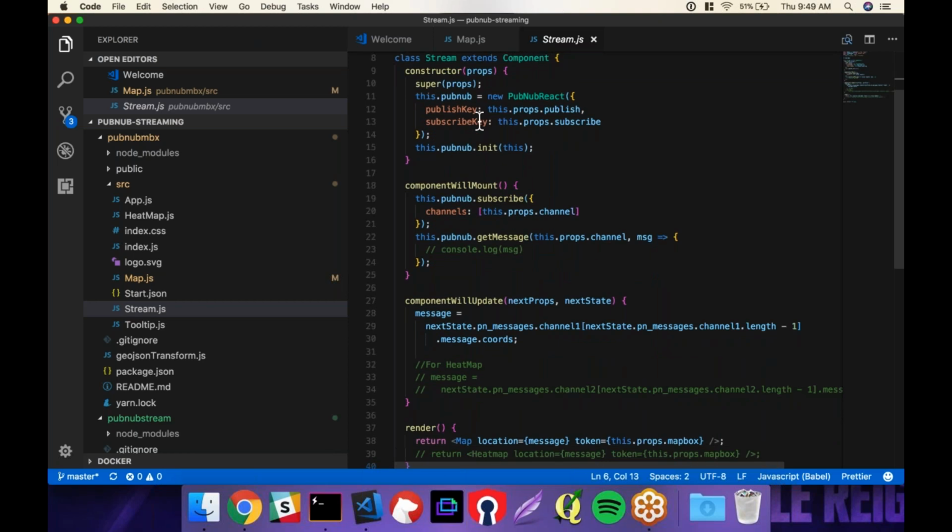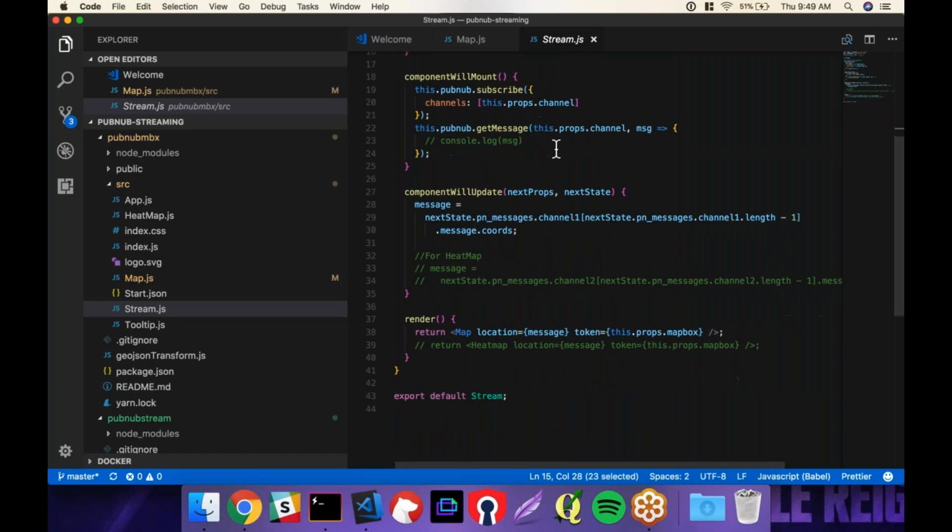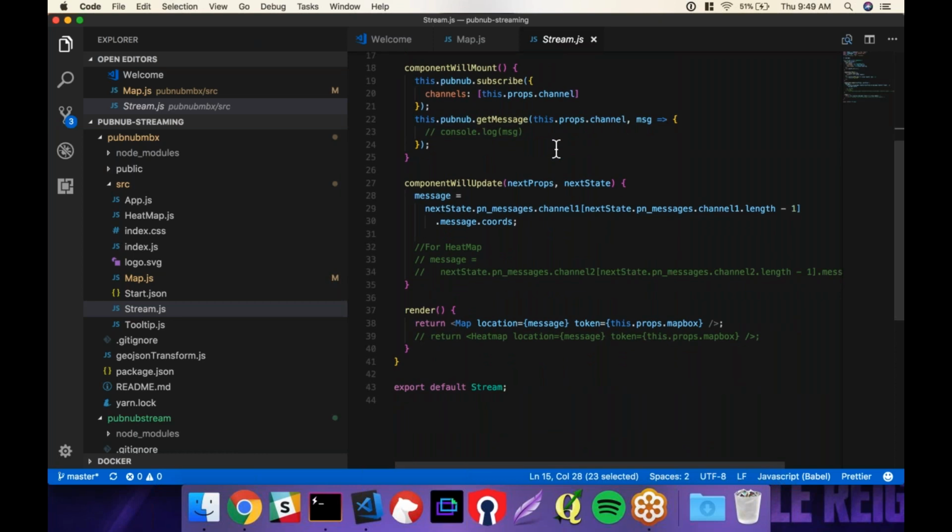At the very beginning, as soon as our app starts, it's going to launch this, which says, okay, go get all of the things that app is passing to me, and then we're going to hook up to PubNub with that property of publish and that property of subscribe, which we saw earlier. And then the last piece is, okay, now that we have all of our subscription pieces in place, initialize. That basically says, okay, PubNub, I'm ready to go. And then from there, we're going to actually subscribe, pick the channel, and then here is actually just getting the message. This is really just a placeholder and not what we're actually going to use.